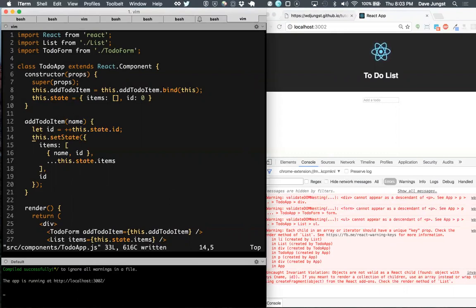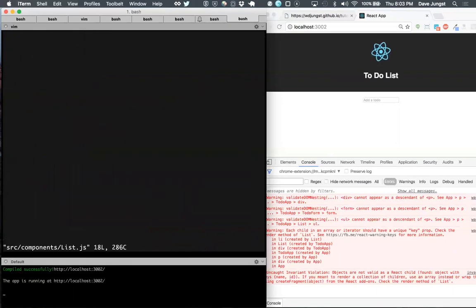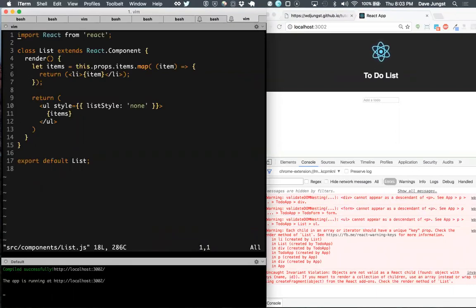So what I need to do is go back over to my list. And right here where I said item, it used to just be a string in an array. Now it's actually an object. It's a name and an ID. So the first thing I need to do is give this a unique ID. So I'll just use the item's ID.